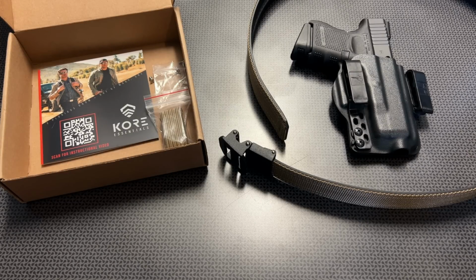When they sent this out to the channel, I tried it on and fell in love with it immediately. It's pretty cool because it's almost infinitely adjustable to your weight size, as well as a ton of adjustments for waist size incrementally throughout the day, depending on what you're doing, whether you're carrying a gun, whether you're carrying some type of other EDC items, or whether you just ate lunch and you're loosening up your belt like me.